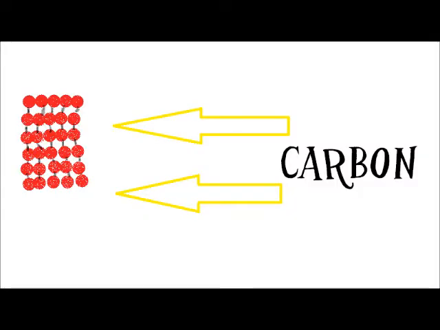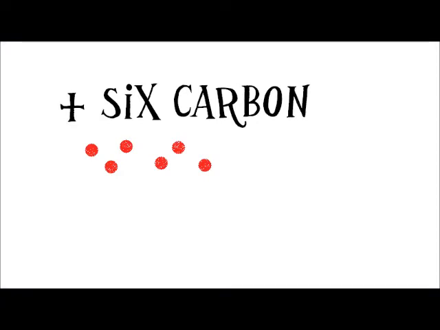Now, the dark process starts off with something called carbon, which is a key ingredient in the making of food and energy for plants. Let us begin. First, we start off with 6 chains of 5 carbon. Then, we add 6 carbon.